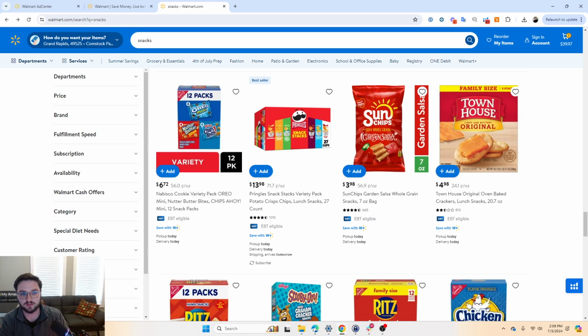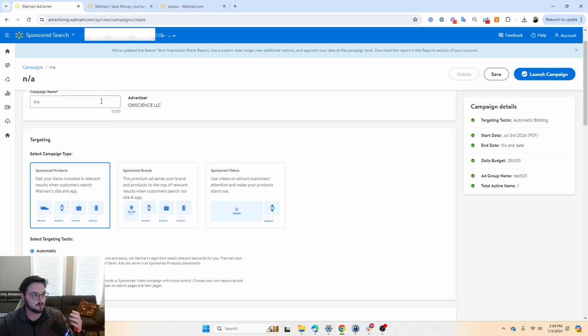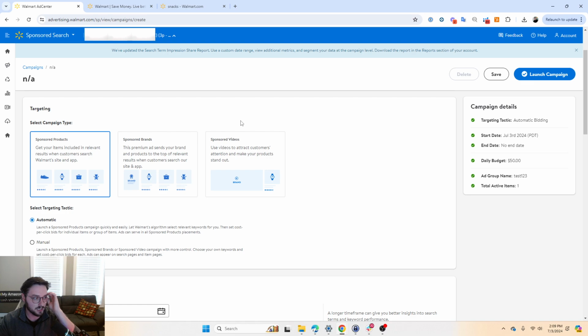So you can do all of these, and then we'll get in depth as to which ones are best, which ones are worse, and how you want to really set up your ads for the best success. So jumping on in here real quick, we will go over to the actual advertisement. So first and foremost, you will name your campaign. For this one, I'm just doing test, so I'm just going to do NA, right?